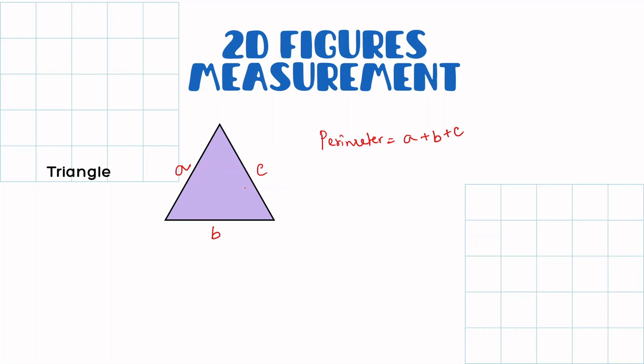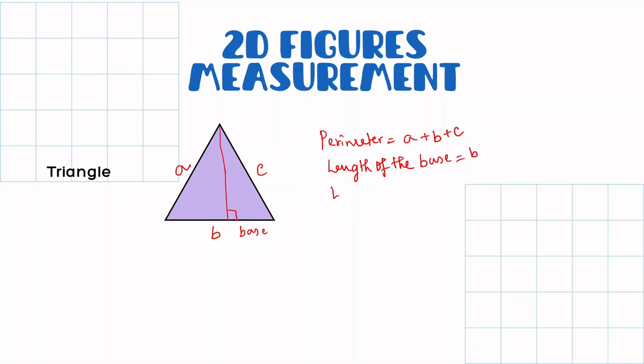Now if you want to know the area of the triangle, that is how much space it is occupying on this PPT slide, what you will do? You will draw a perpendicular on the base of the triangle. This is the base of the triangle and this is the perpendicular. And you will measure the length of the base. Length of the base is B as I have written.